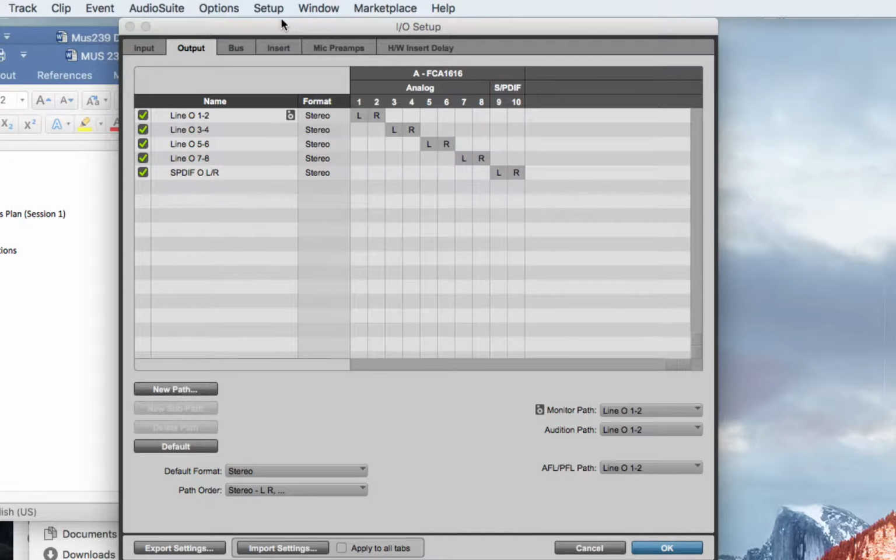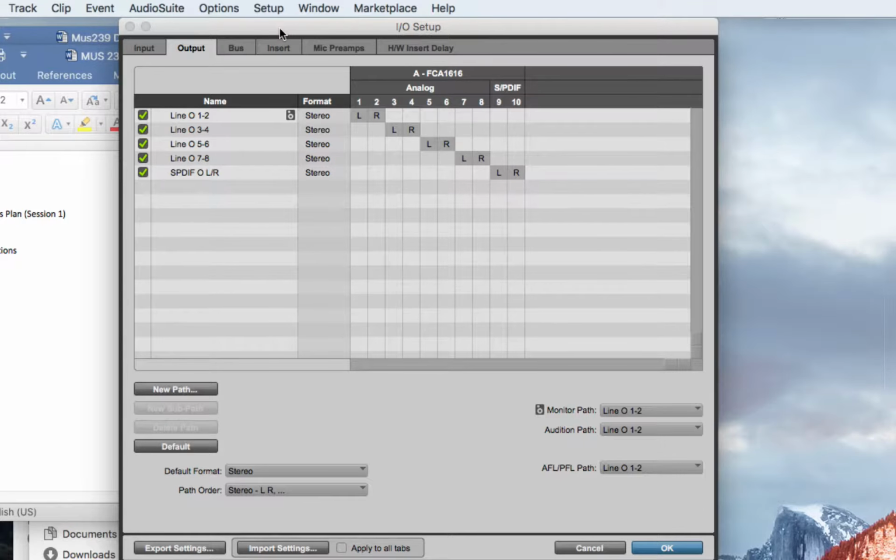Okay, so this is the I/O window. The I/O window, I/O essentially stands for input output. Okay, so if you want to jot a note down, if you think I won't remember this, write down I/O, input output. You need to actually tell your device how many inputs to use, how many outputs to use, where they're assigned, and furthermore, what they're going to be called. Because unfortunately, on different systems, the input output, like in this configuration, you can see we're on the output tab. It's line output 1, 2. On some systems, they prefer it just to be just the number with no additional information. It just depends on what kind of configuration is applied there.